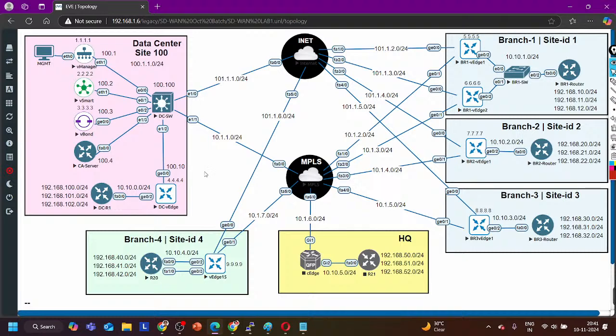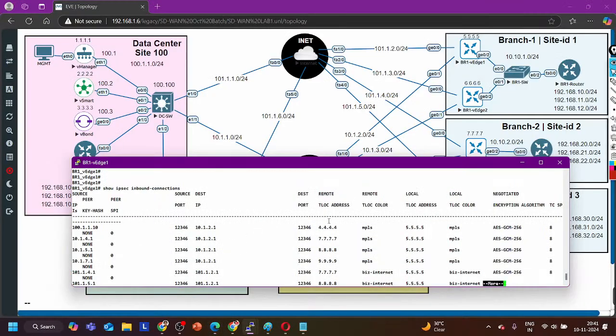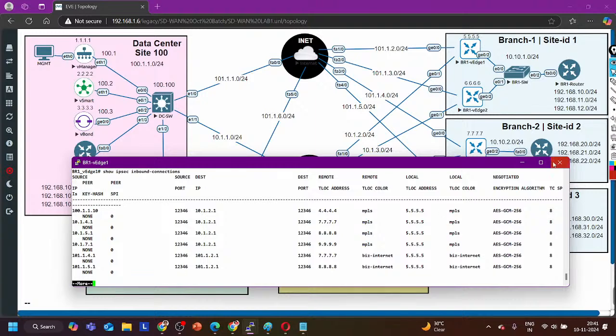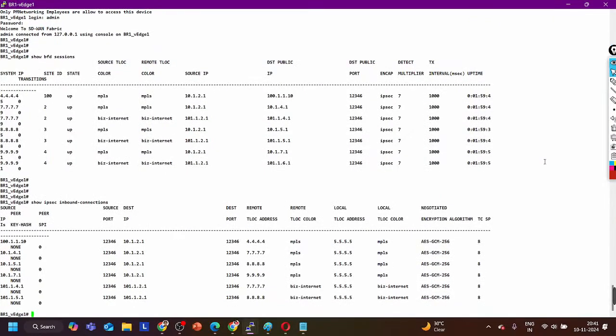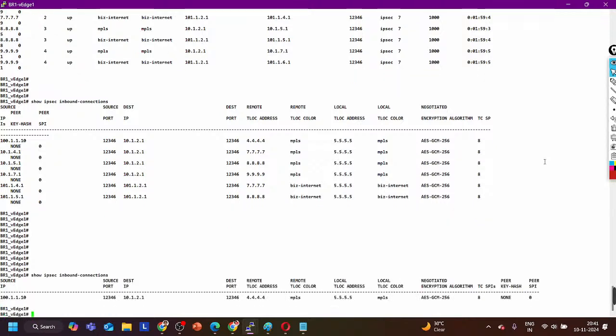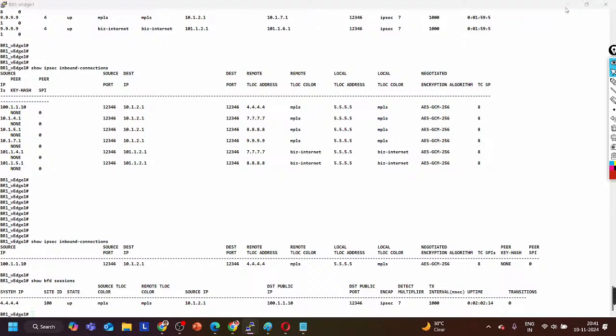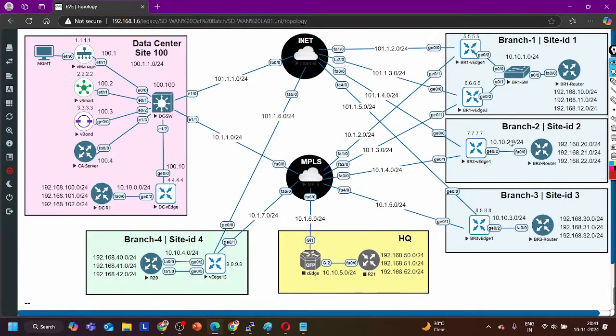Now, see, policy is applied. Same command I am going to run on the branch 1 router. Same command. This was the old command. So IPsec. Oh my God. So BFD. Oh my God. What happened, Praful? Now I have one question for you. Please answer. Can these two sites communicate, site 1 and site 2 now? Can I ping site 2 from site 1?